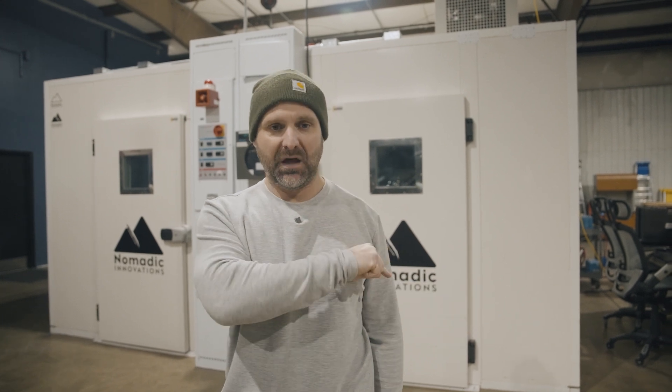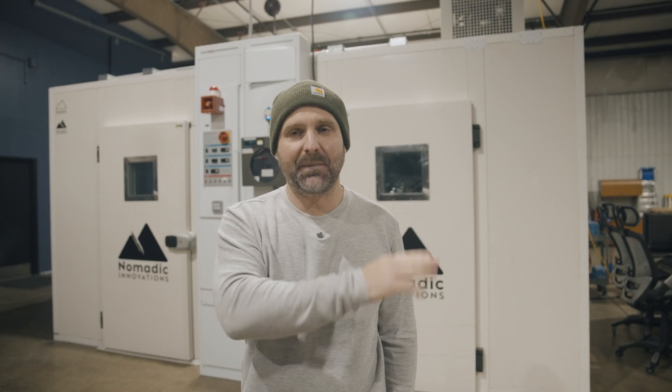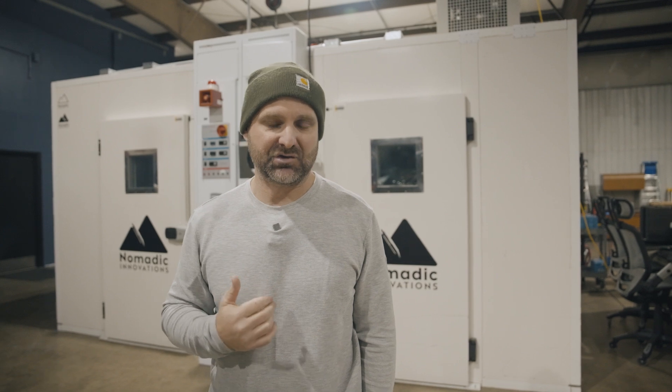Power from your battery bank may be at 13 volts. By the time it gets up to your AC, it may be at 10.5. You may call and say your air conditioner works terrible — and by the time we do all of the diagnosing, it turns out that by the time your electrical system pushes out 13.5, it gets up there and you're at 11 volts. I don't have the right air conditioner for you. My air conditioners don't work great at 10.5 to 11 volts. I would push you towards somebody else or have you increase the quality of your electrical system. Everything matters across the board.